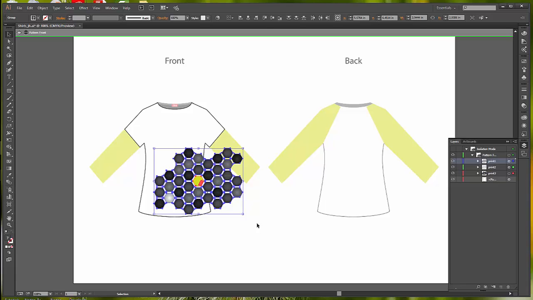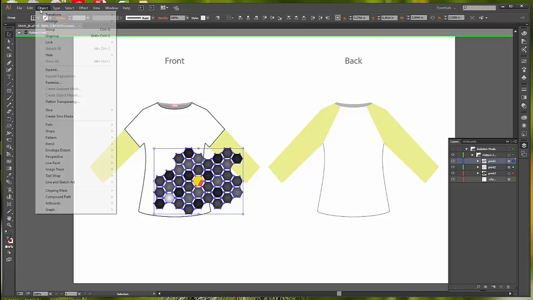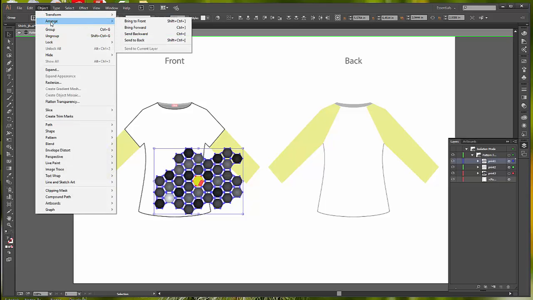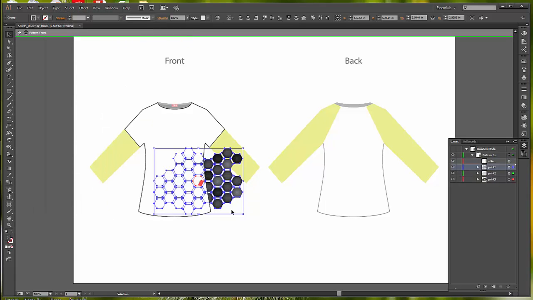So now, because we've got this selected, we're going to go to Object, Arrange, Send to Back, which places that item below now the shirt outline.